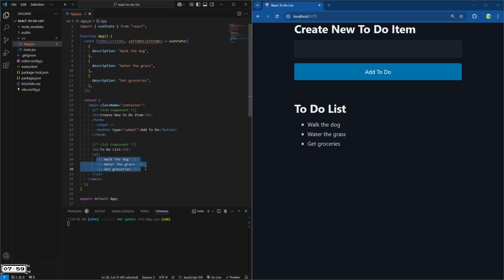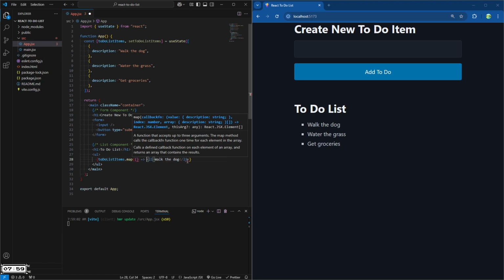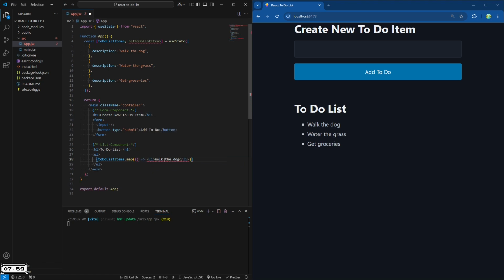Now, rather than rendering these statically, we can templatize them out. Let's go ahead and get rid of all of them but one. This guy we're going to render multiple times for each entry inside of to-do list items. And rather than putting the static text here, we'll put whatever the description of the one to-do list item that we're iterating over at a time into it. So let's go ahead and surround this with curly brackets. We want to map through each item inside a to-do list items, and we want to return one of these for each item inside of there.